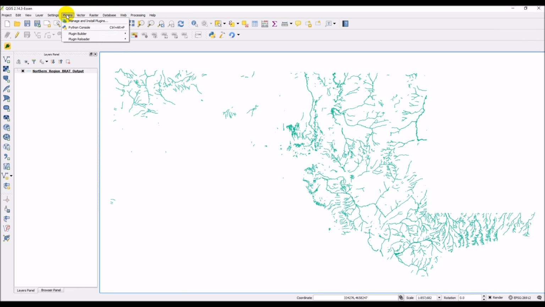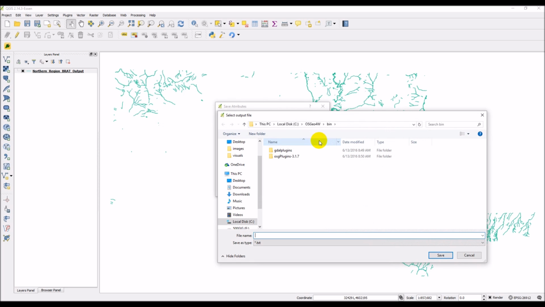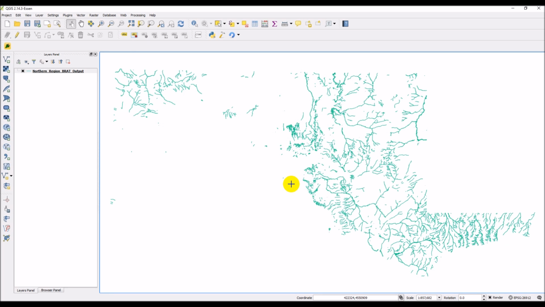So let's go plugins, plugin reloader, we'll reload that, and then vector, save attributes as CSV. Boom. Now we can open that up. I can go to desktop and I can type in test and I can click save, but our OK button doesn't do anything yet still. Or it shouldn't.